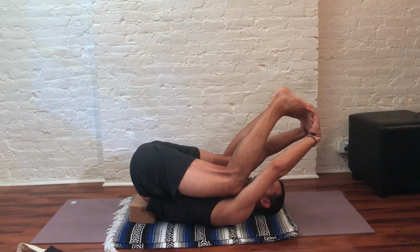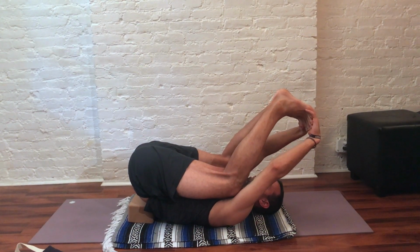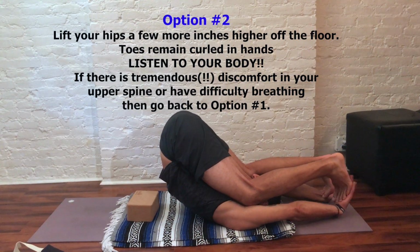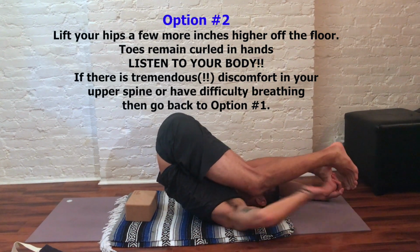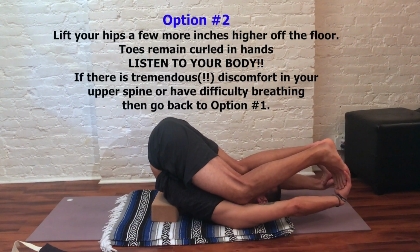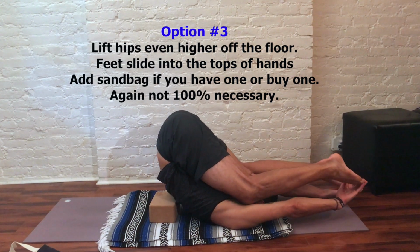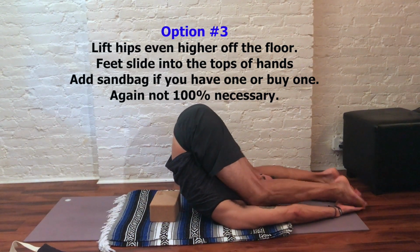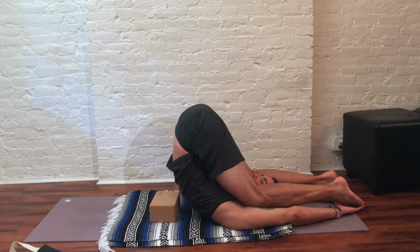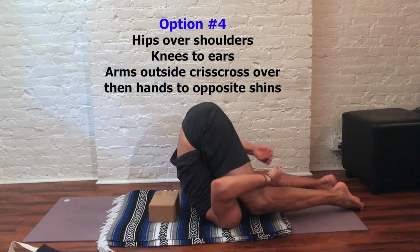You'll get plenty of work here with your spine, just even with the tailbone lifted only a few inches off the floor. Maybe go further. Notice my toes are still curled under into my hands. You can bring the block, so you're not doing a lot of work here, you're just really resting and breathing. If you want to go further, you can point the toes, slide the hands into the tops of the feet, the feet into the tops of the hands, right? The very last, if you want to go really deep, you can take the arms out. Knees and ears are connected.